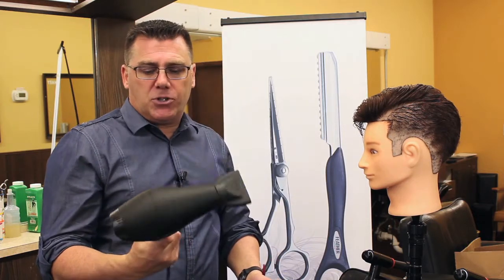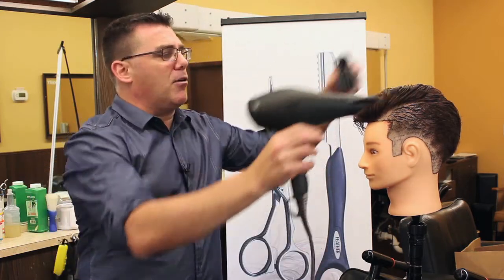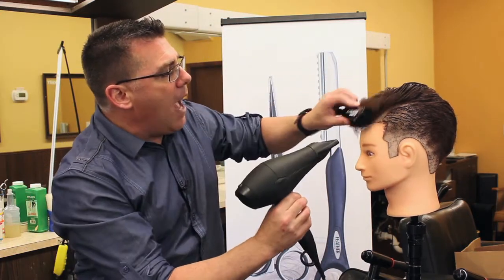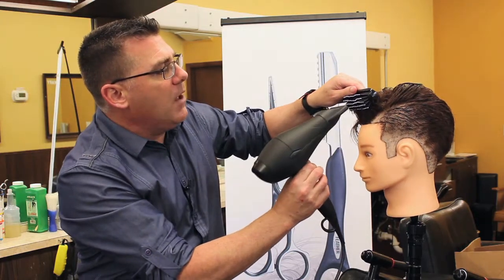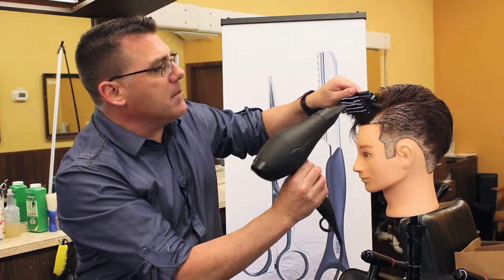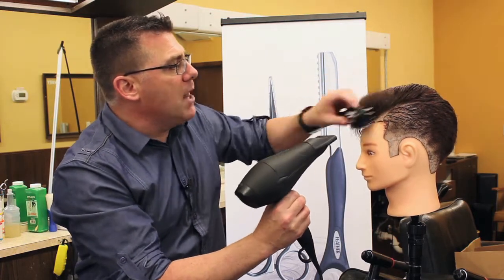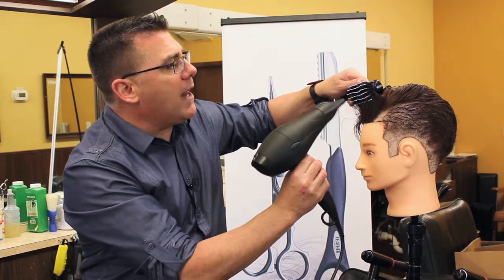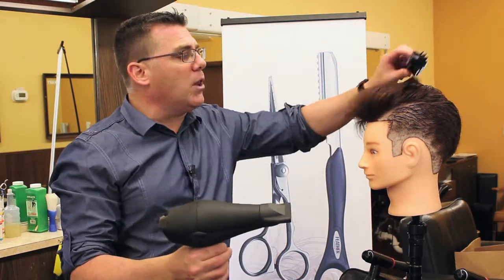And here's what we're going to do. I'm going to turn the dryer on. I'm going to keep it on low. Normally I might use it on high wind, but I don't want to compete with the microphone. Hot air bends hair. I'm going to get on it with my brush and apply hot air to heat the hair up and take the moisture out. But if all I do is blow on it hot, as soon as I let go of it, it will fall and collapse. The secret is introducing cool air.